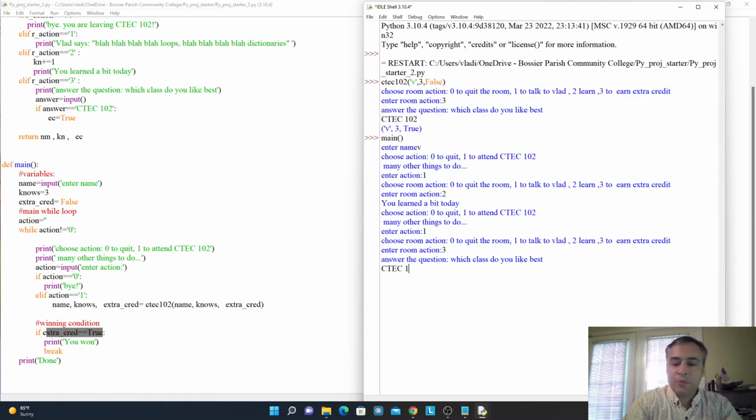Type in the answer. Please make answers relatively simple so that I don't have to look in the code when I'm reading your project to figure out what the answer was. And yes, so as soon as I change the variable extra credit, which I did inside my function over here, when I answered the puzzle correctly, then this if condition catches that in the end of the same iteration.